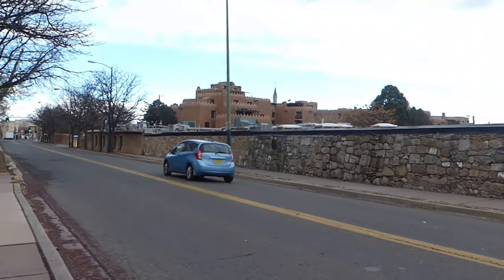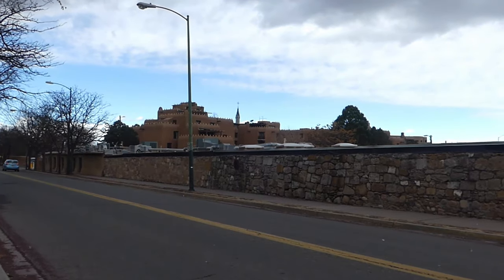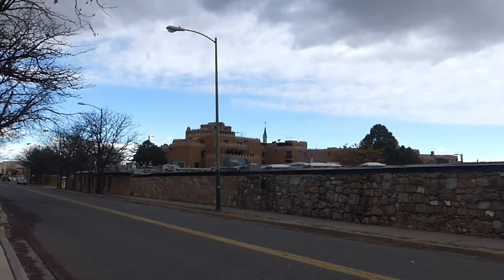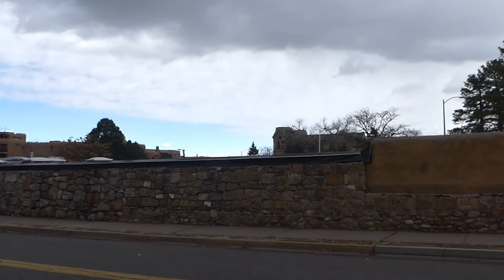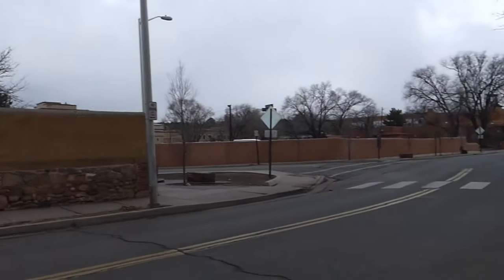Another view of the Loreto Chapel here, backside, and you can just see the steeple from the Loreto Chapel, and then there's the Inn at Loreto right in front of it. Over there you can just kind of see the St. Francis Cathedral. Hi!